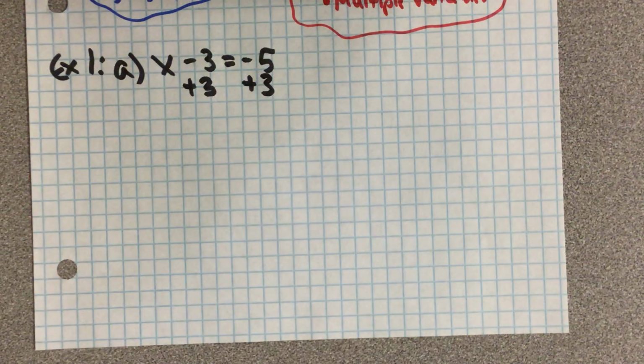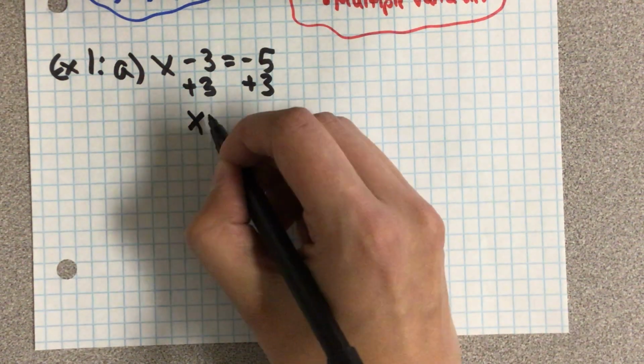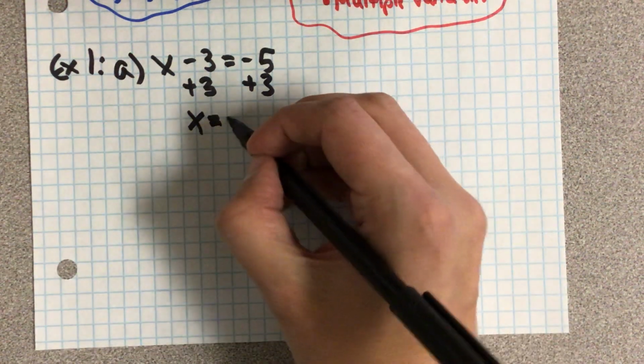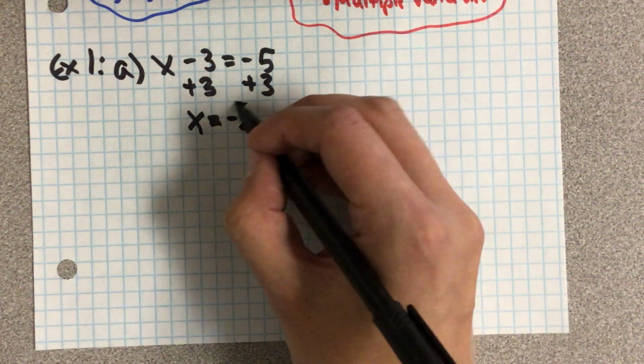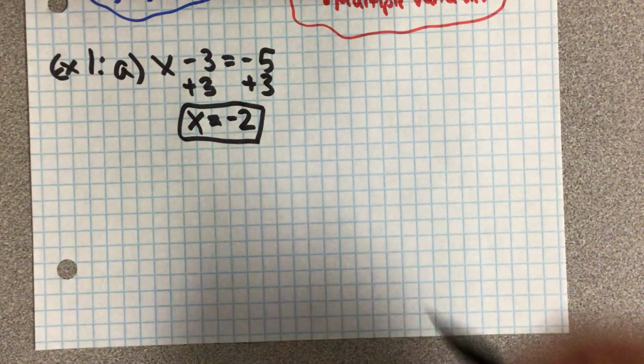Now, the whole reason why we add 3 to the left side is because negative 3 plus 3 is 0, and x plus 0 is x, because 0 can be combined with anything and it doesn't change anything in that way. So here, on our left side, we're now just left with x. On our right side, we have negative 5 plus 3. You might want to take a moment and review your integer addition so you can come up with a negative 2. So that only took one step. Let's look at example B.